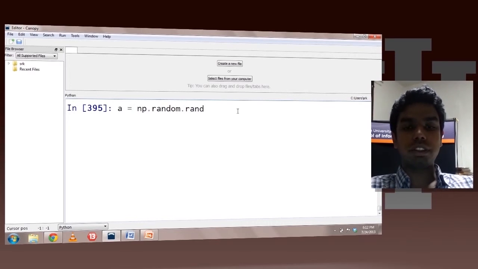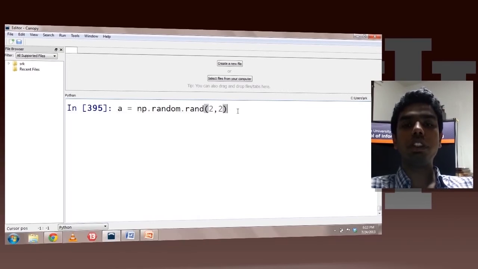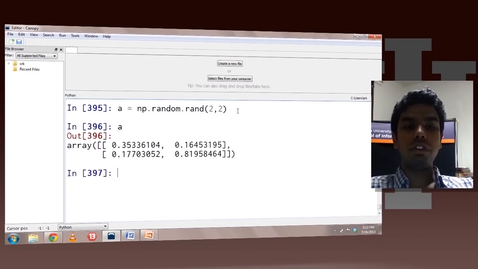And let's use the rand function. The rand function basically would take in the size of the required array as input. So let me say a 2 by 2 matrix, and create a matrix of the given size from 0 to 1. So the values would be from 0 to 1, and it would follow the uniform distribution.